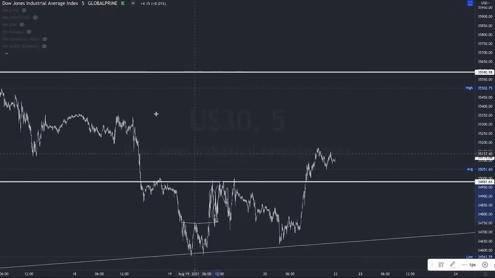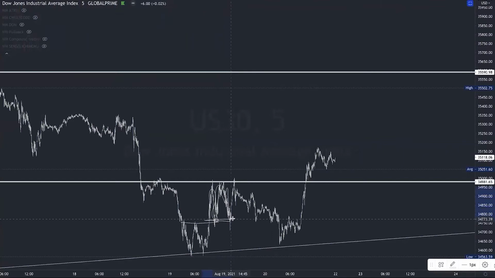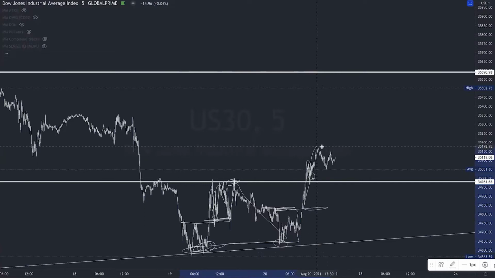This could have been TP1, and you saw that when you turn on the Don, it actually was TP1, TP2, right? So then it came back to this level, TP1 again. Then it came all the way back down to its previous level. Now we just look for the same type of trade. Broke a structure here, buy, retest, buy, retest to this last level, this minor level on the 5-minute time frame.